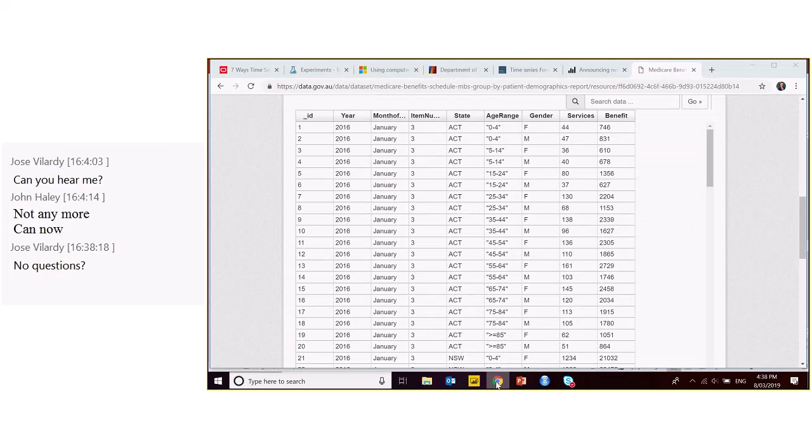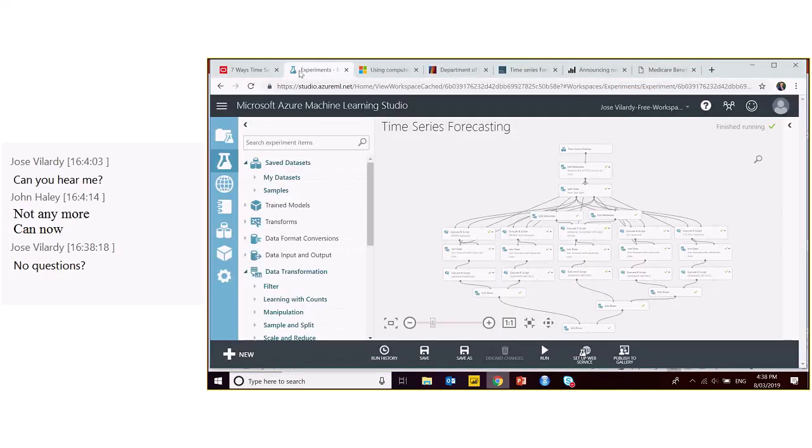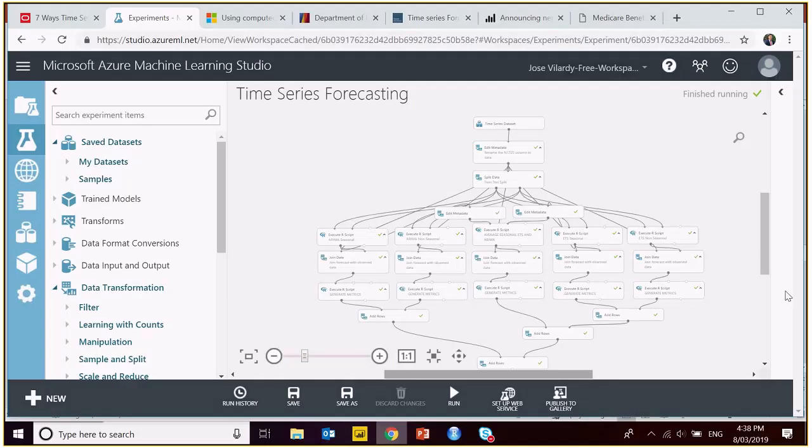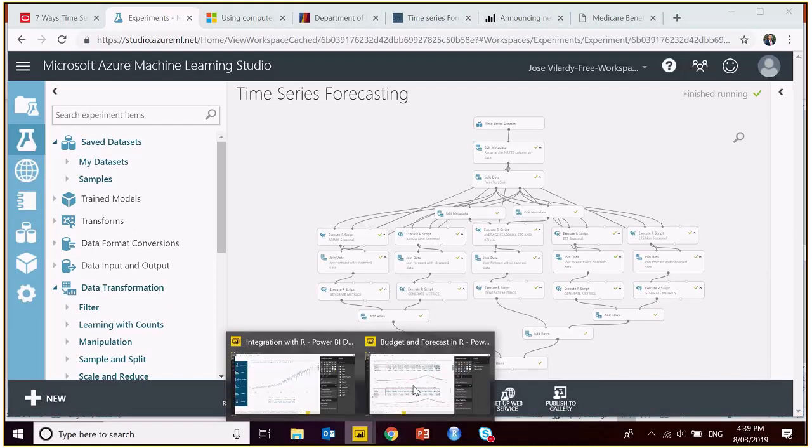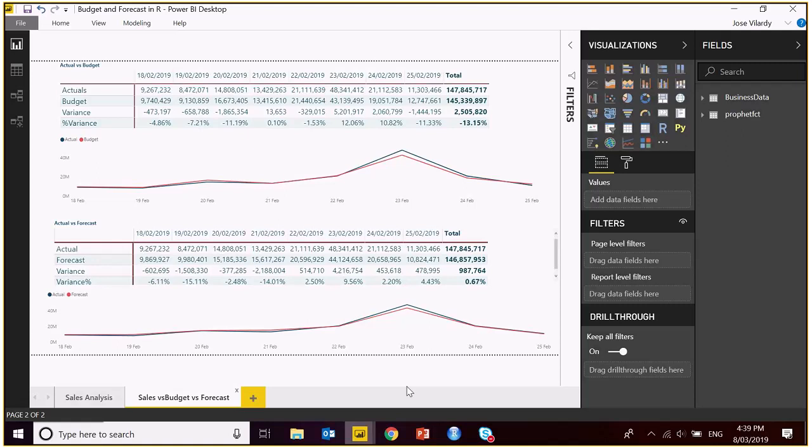Next time we are going to do the same, but with no coding. It's going to look like this. No coding, zero coding. We are going to analyze some information using this ETL tool called Azure Machine Learning Studio. The tool is made for that, with no coding, and everything is in one platform. We don't have to jump between tools. And when Power BI releases the new machine learning tool, then we can do the same. We are going to take the same model, apply it, and see if we are good or not.